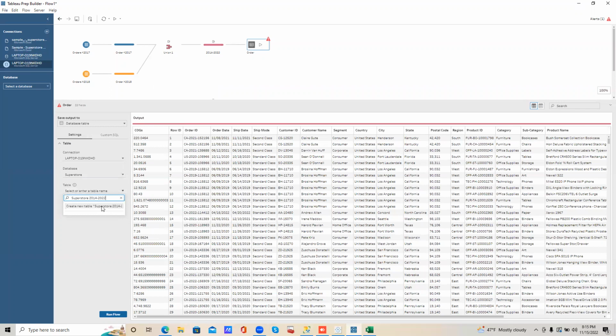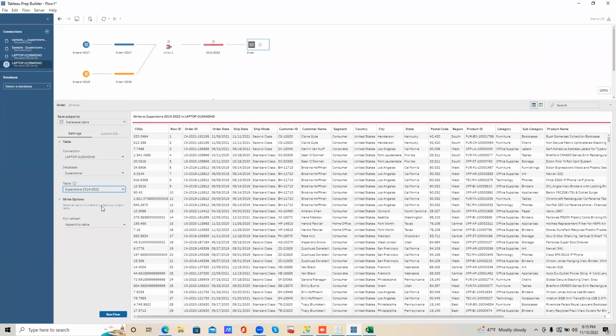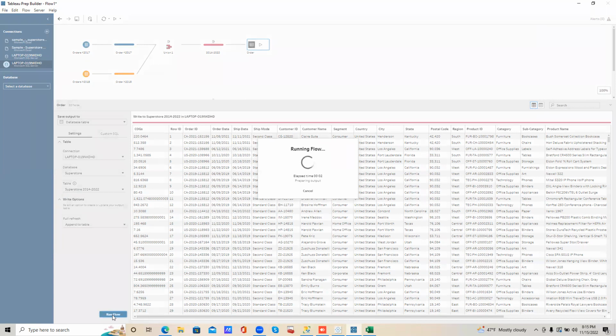Now click on the name you just created, and this is a new table. Let that flow finish. Now go to your run on top and run the flow. Tableau is going to put all of this data together, the two files that you unioned, make them into one table and dump it in that database for you.